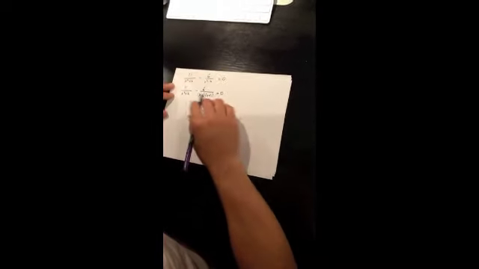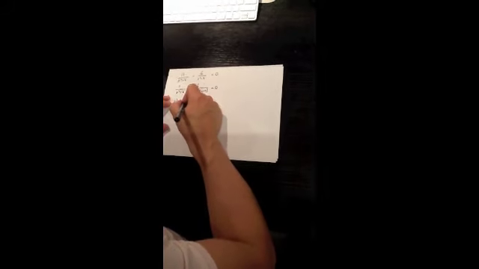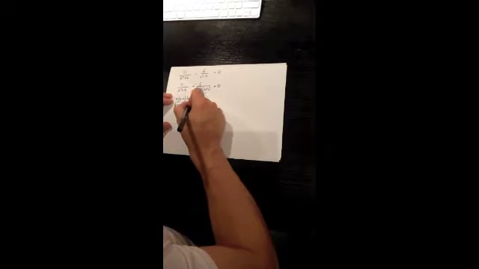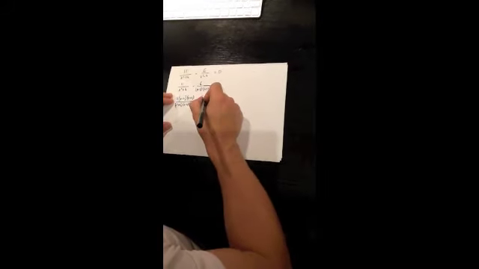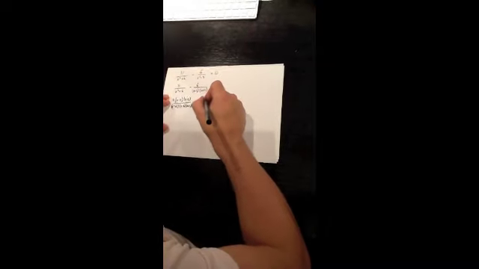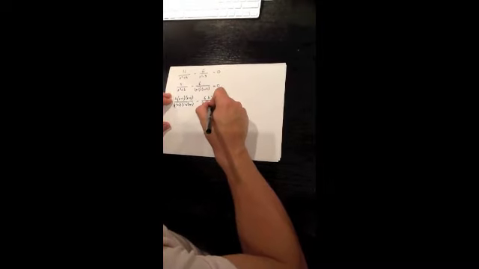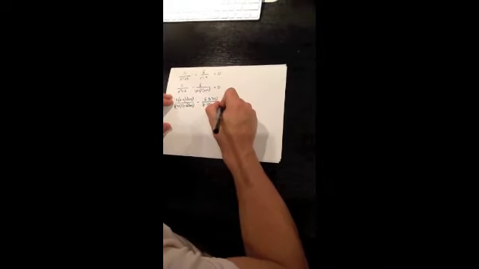Now what we want to do is find the lowest common denominator. So we're going to multiply the left side by the right denominator and the right side by the left denominator. We're going to have 11 times x minus 2 times x plus 2 over x squared plus 6 times x minus 2 times x plus 2, minus 6 times x squared plus 6 all over x minus 2 times x plus 2 times x squared plus 6, is equal to 0. Perfect.